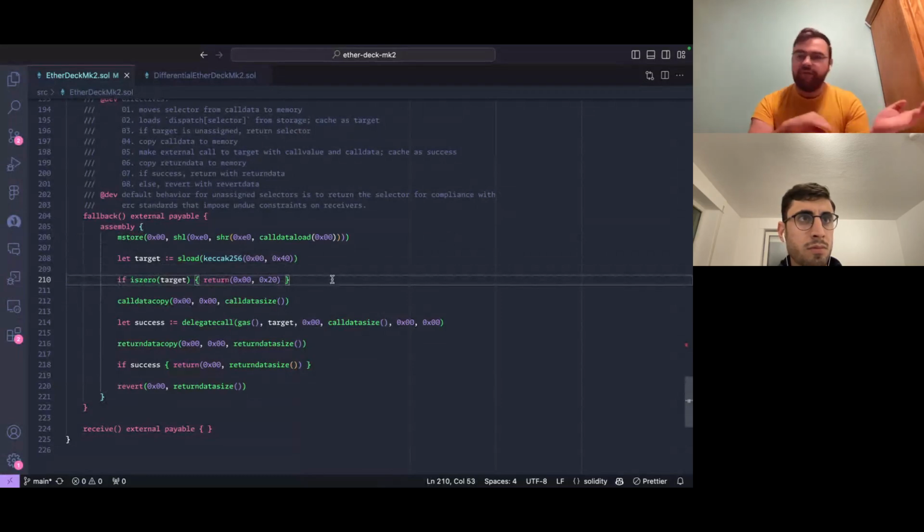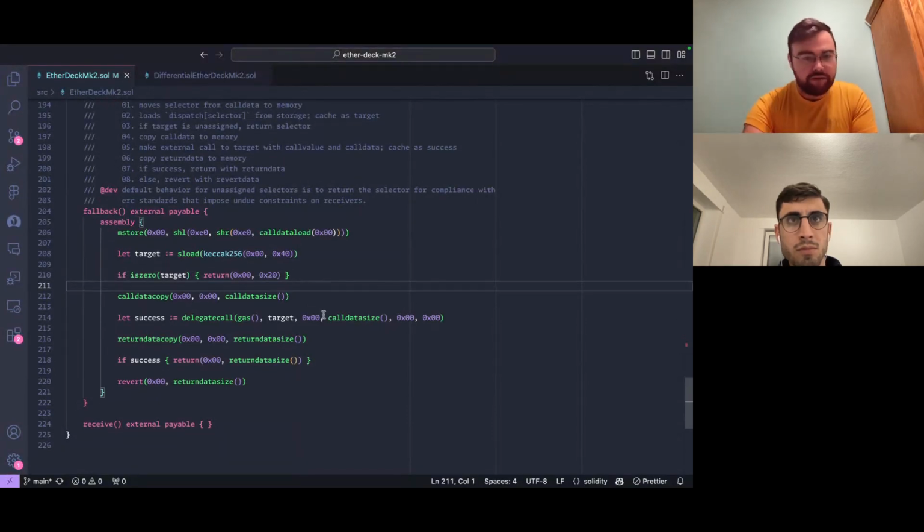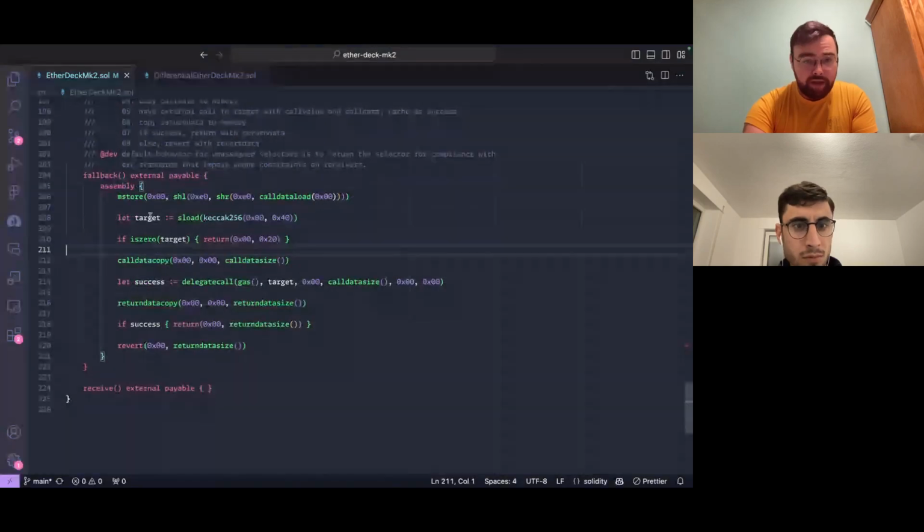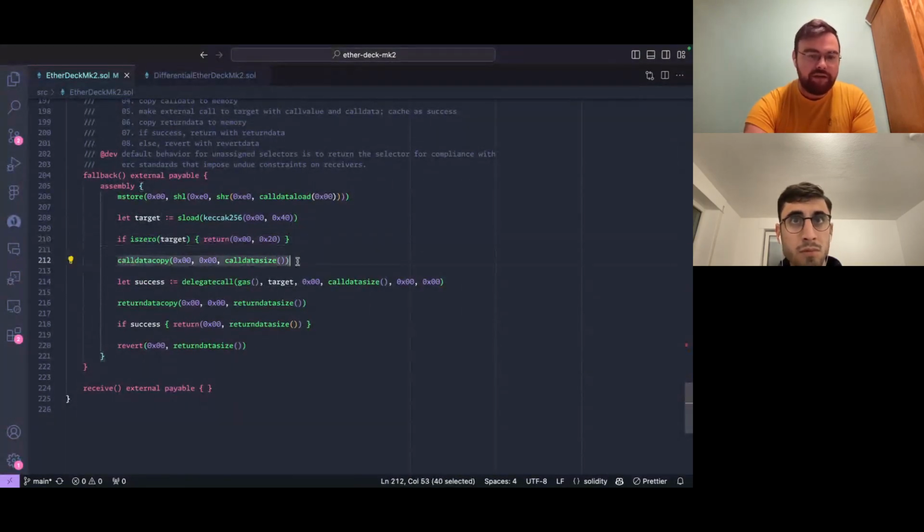If you don't have a module set up that's supposed to do something special with a 721 or an 1155 on receiving that token, we can just return that. It's no big deal. But if the target is assigned, we go ahead and copy the call data to memory. You've seen this before a couple of times now.